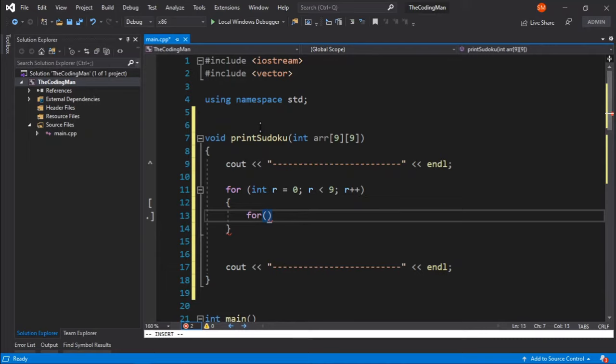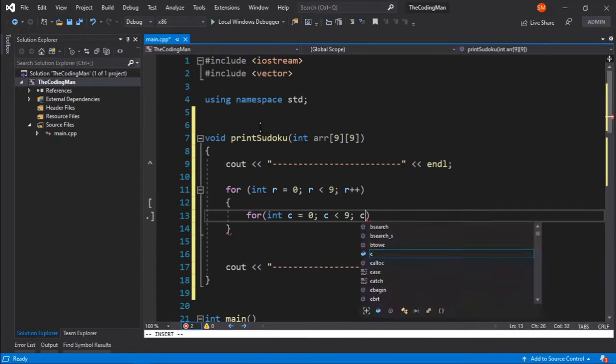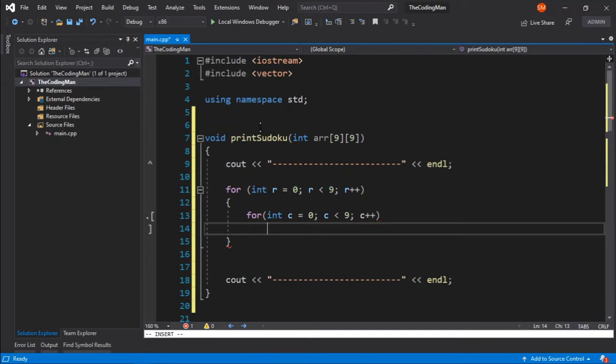And for each row we'll go through each cell. So for int cell equals 0, cell is less than 9, cell plus plus, and we will cout the element, that is array[r][c], the element belonging to the row and the cell, because the first index represents the row, and the second index represents the cell, or even you can think of it as the column.